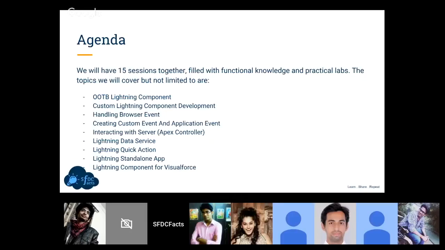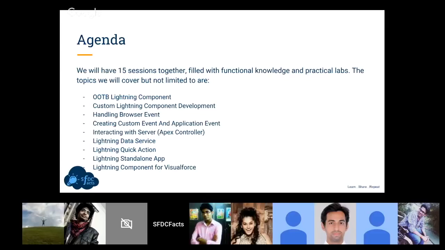So you will be developing your own Lightning components. We will be deploying those components. We will be using those components in our Lightning pages or Lightning experience. Be learning how to handle the browser events as well. The browser events include your normal browser events like your onclick event, your onmouseover event, onhover. So every event that all the normal modern browsers handle, like Google Chrome, Mozilla Firefox, Microsoft Edge, and everything.